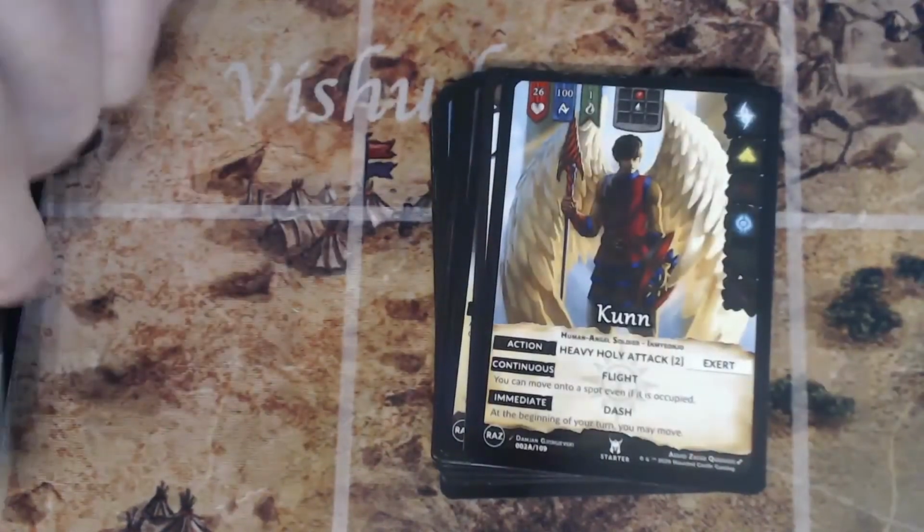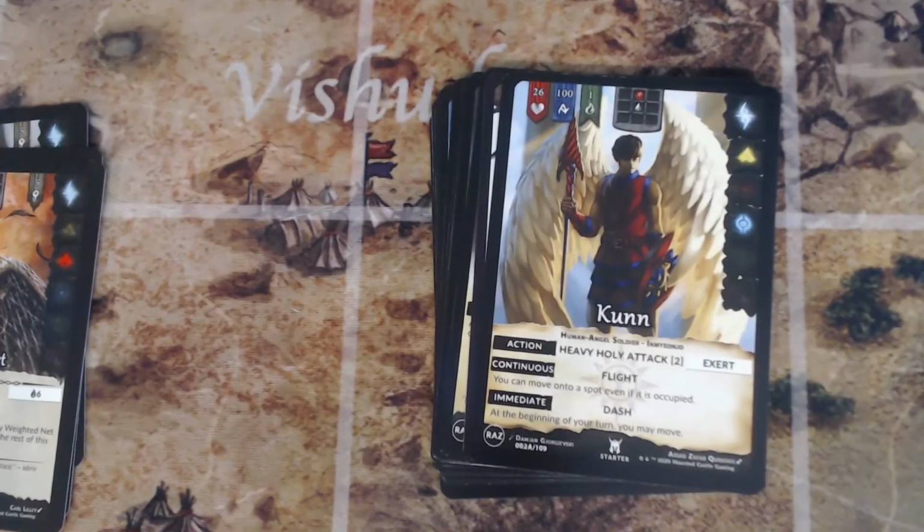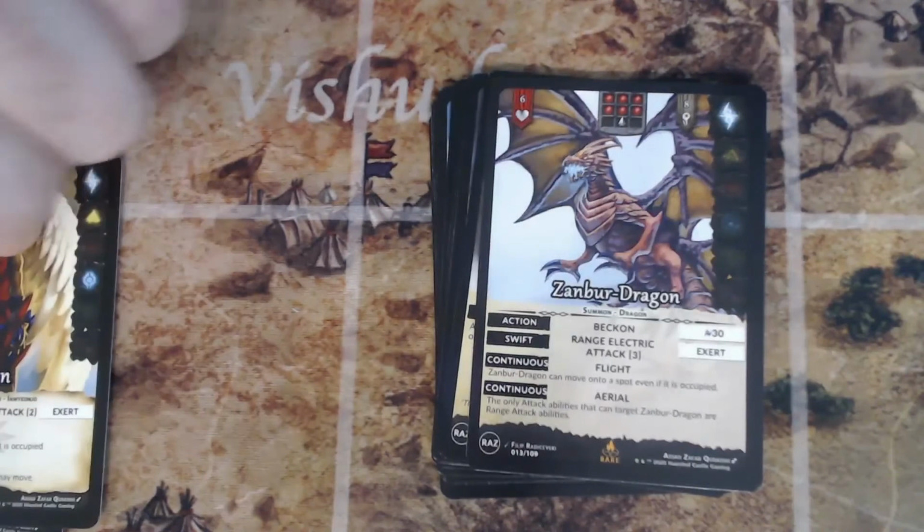Ooh, new champion. Got Kun. Heavy Holy Attack 2. Oh, look at the health, 26. Flight and Dash. What's Dash? At the beginning of your turn, you may move. Oh, like a free move before your actual movement for your turn. Like a bonus move? I guess. I think so. Oh, that'd be pretty good if that's how that works. Immediate. I've never seen that word before. That's a new word, I think. That's cool.